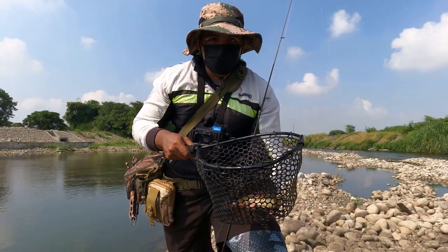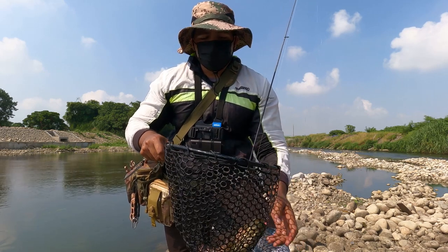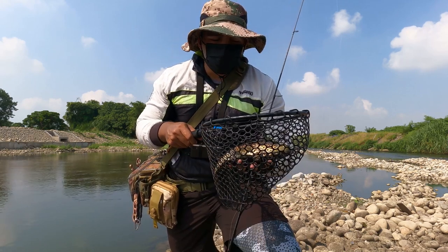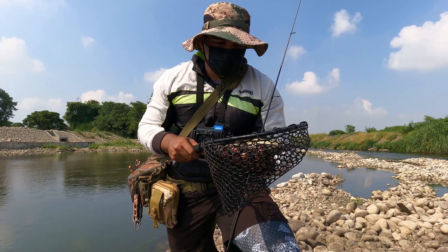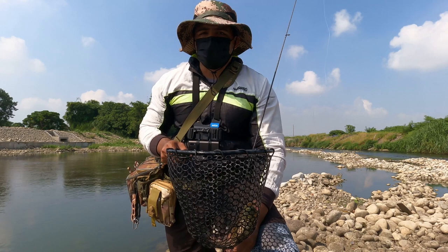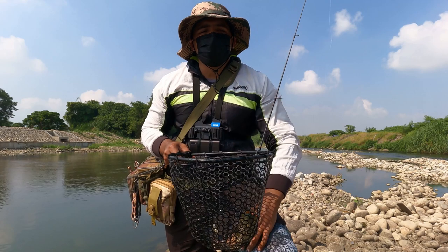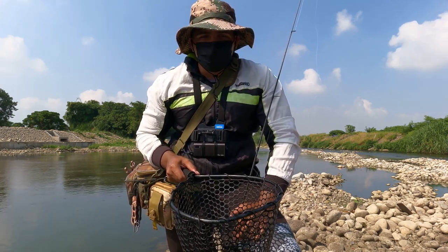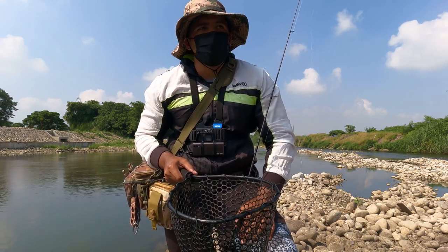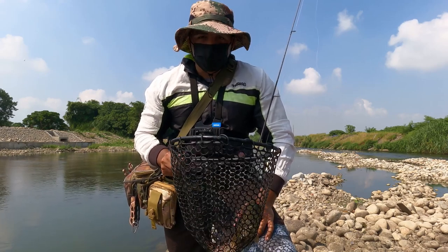On my last cast of the day, I managed a very beautiful jaguar cichlid on a mustad edgy worm, the pink one. So yeah, I think this is a good one to finish off the morning. This is awesome. I had a ton of fun just coming out here, exploring new spots, checking how the environment has changed since the heavy rains. I hope that this gives you the motivation to go out and do the same. Explore your town, explore your city, explore your neighborhood. I'm pretty sure you can find a hot spot somewhere. So yeah, I'm gonna get this one back.